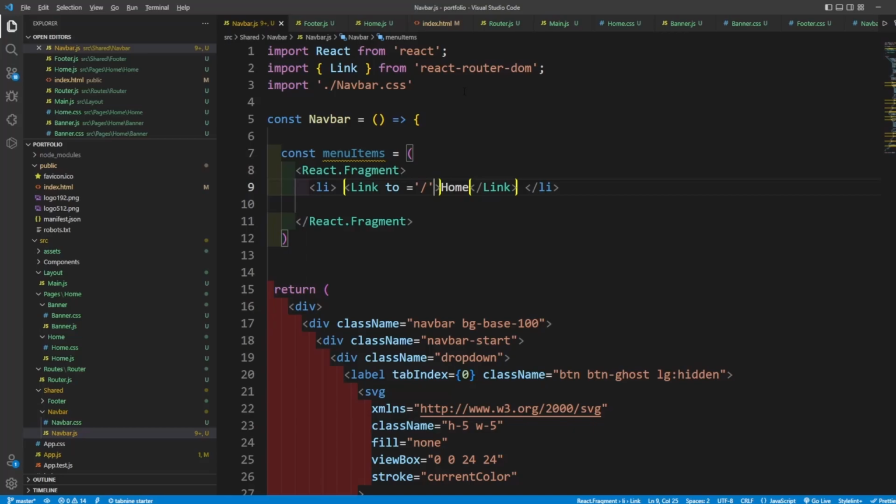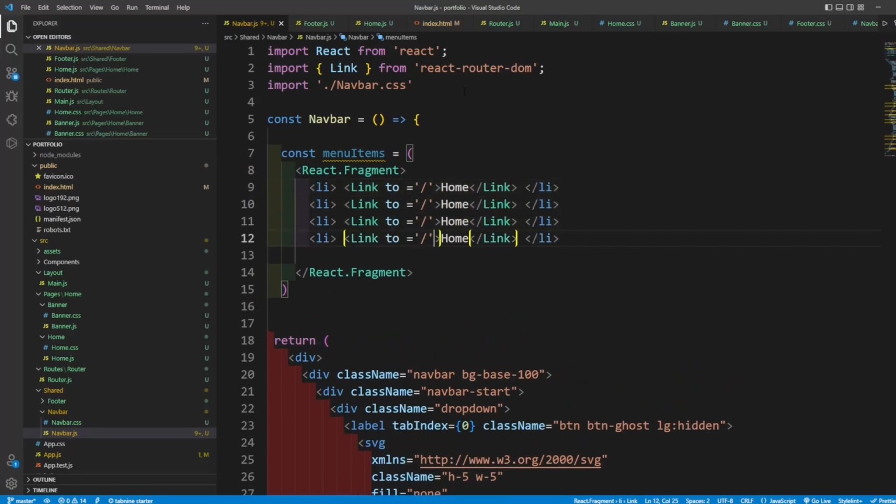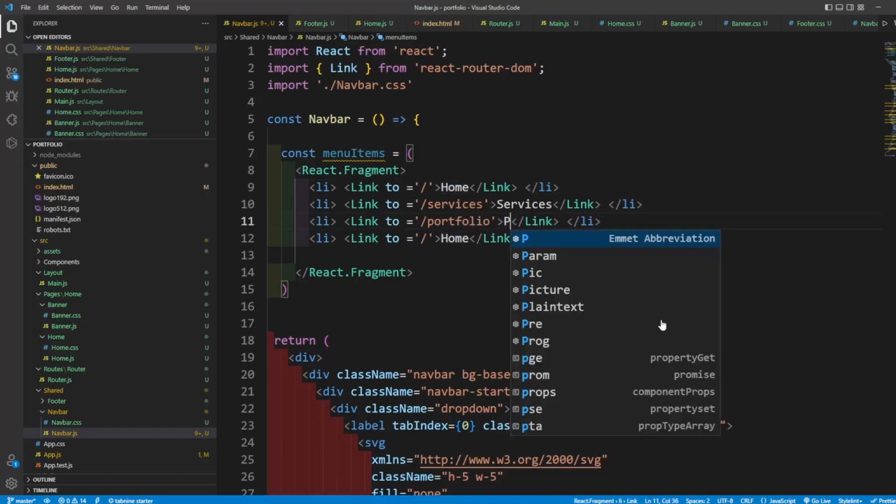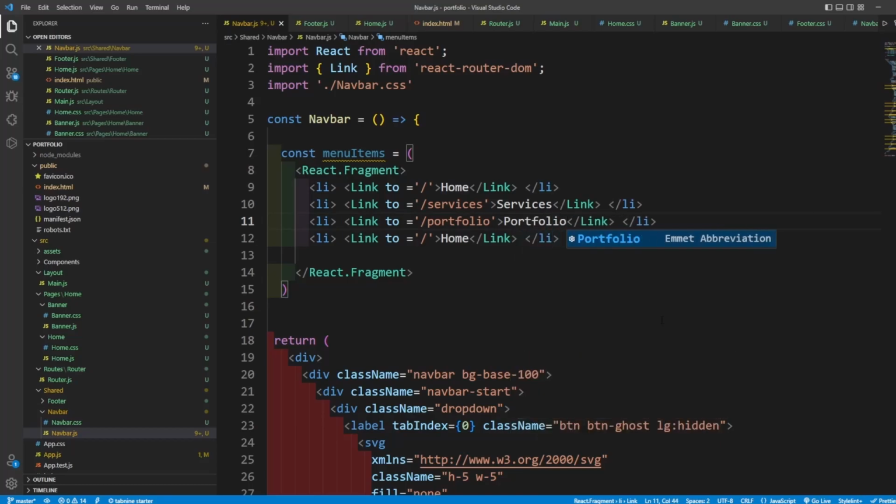Now 1 2 3 4, I did that by pressing Shift Alt down arrow, and here it is going to be called services, and write services. It is going to be called portfolio. Okay, portfolio, and the last one is going to be called contact me.